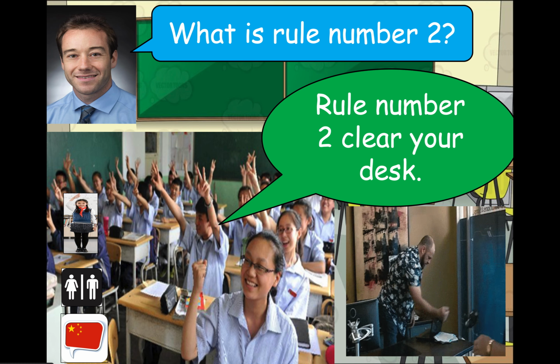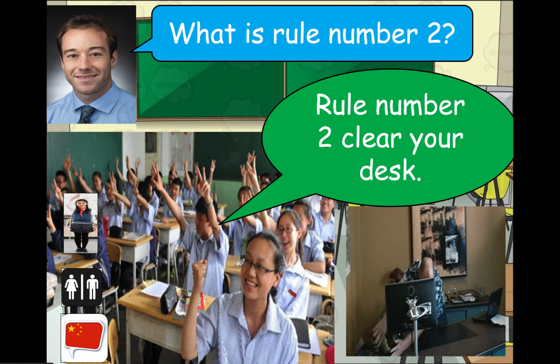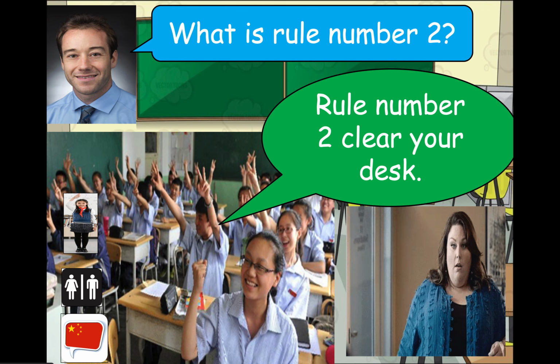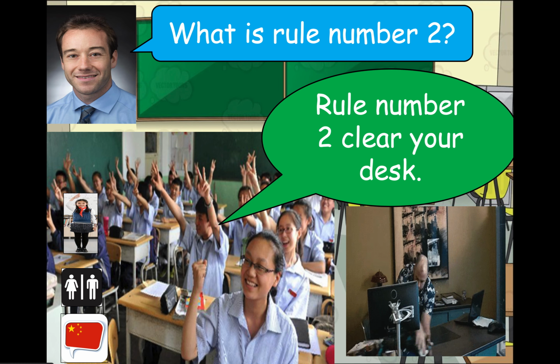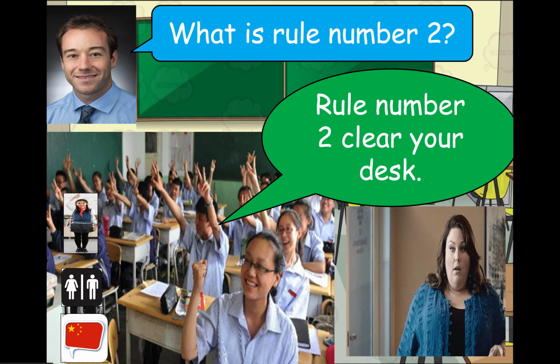Don't let your students have anything on their desk. This should just be a no-brainer, but a lot of teachers don't tell them to clear their desk, and the kids are fiddling with stuff, they're playing with stuff. Just take away all those distractions. Clear your desk, okay? Make them clear their desk.